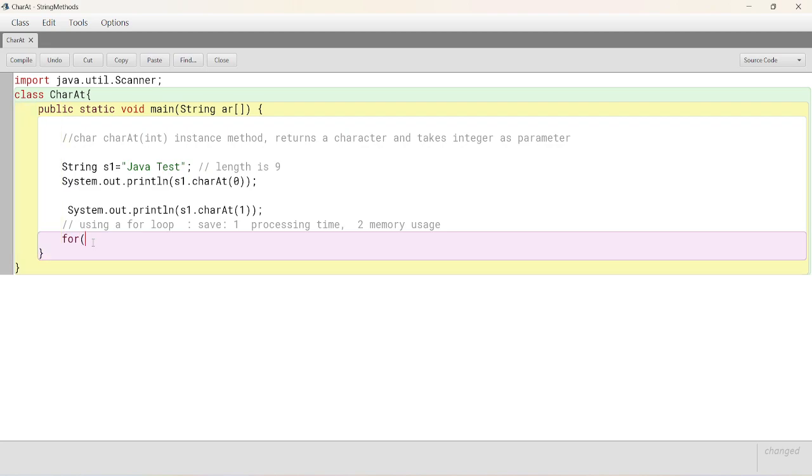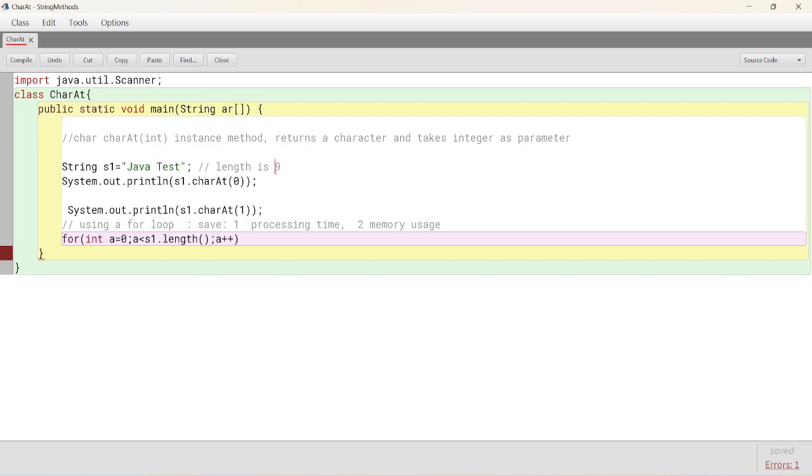Here I'll explain a processing time and memory usage concept. for (int a = 0; a < s1.length(); a++) we can use like this, but what happens is s1.length() is a method which is called for all the characters of the string.